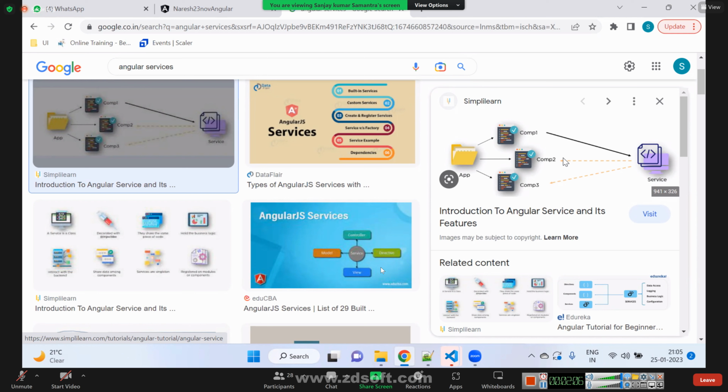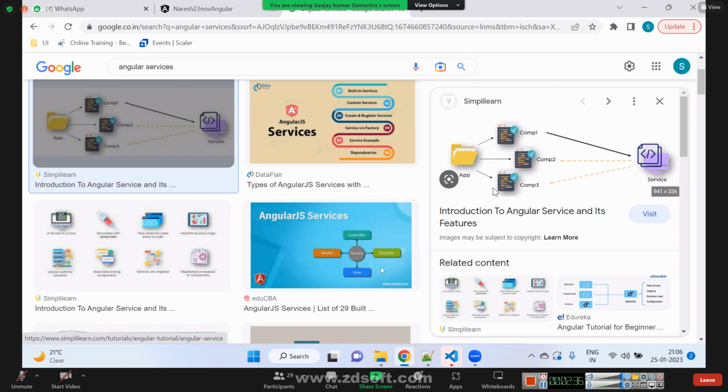Rather than maintaining that data in component 1 and passing those data to component 2 and component 3, let's not maintain the data at the component level. Let's make the data available to a service. If you ask me what is a service, I will say a service is a file or a class where we will declare the common data and common logic that will be used by multiple components.